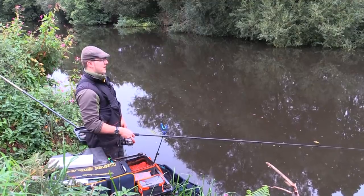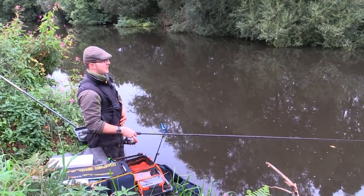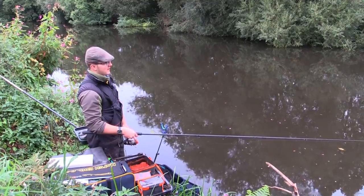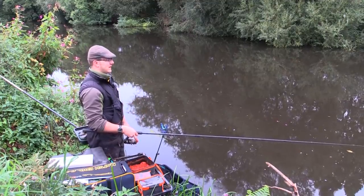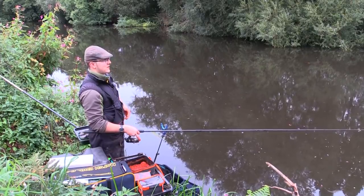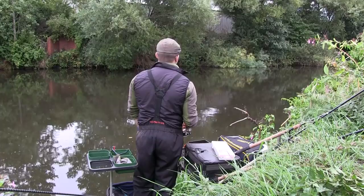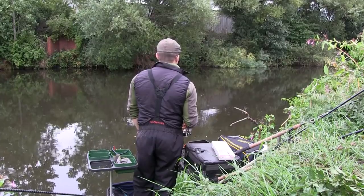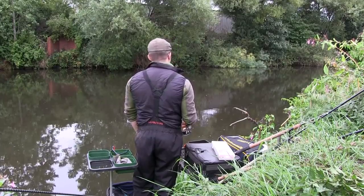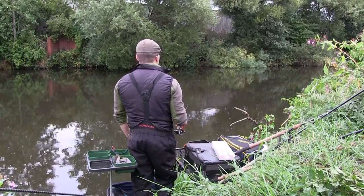So the main things being where I was fishing in the peg, I should have started fishing much further downstream, assuming the wind had picked up. Again, I think the stick float line on a different day might come into it, but today it's produced only about 2 ounces of fish, that being one perch. Everything else I've caught on the waggler and the link. But it certainly seems to be fishing a bit better now that the river's picked up a bit of pace.